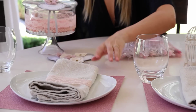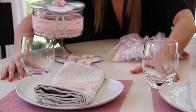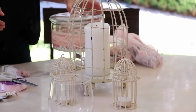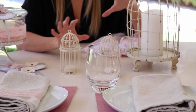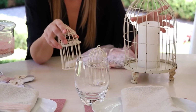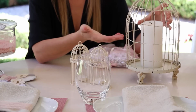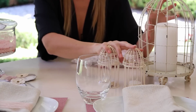And for decoration on the table, I would do something simple. This is kind of an elegant, shabby chic look that I'm going for. So I put little bird cages with votives inside. I would light these, maybe put some white roses or some pink dusty roses to kind of tie in the theme. These are bird cages I again just got at the craft store. These are actually online at my site on Lily Shop, and I put candles in them. I think it looks pretty. It's kind of unexpected, gives it a neat look.